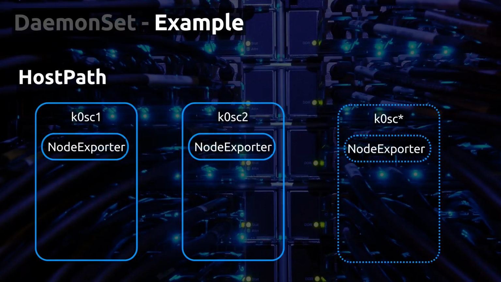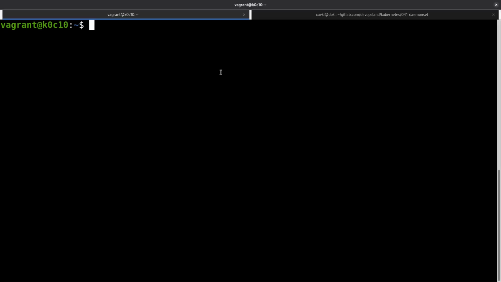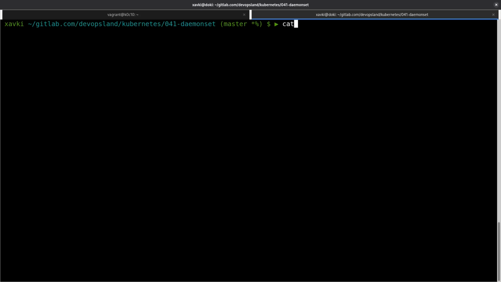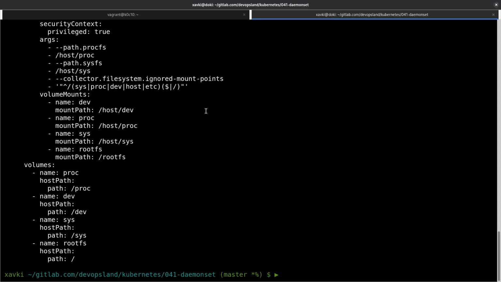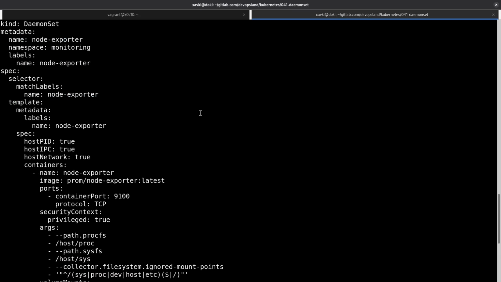I think that's it for the theoretical part, and now we can switch to the implementation part. We can take just our example. It's quite interesting, in fact, to install Node Exporter, and probably we will do that in some further videos to install the entire, or a big part of, a Kubernetes cluster monitoring stack.